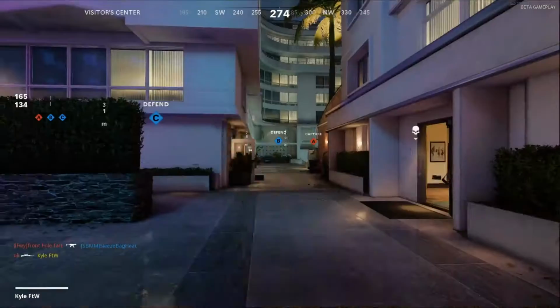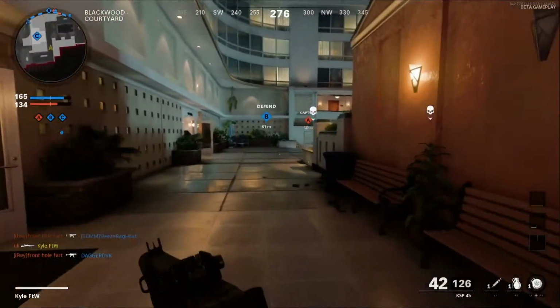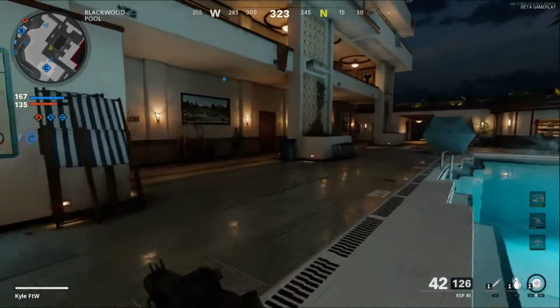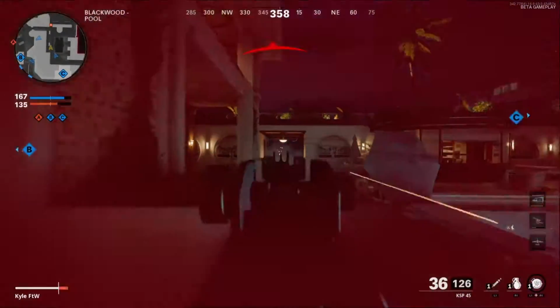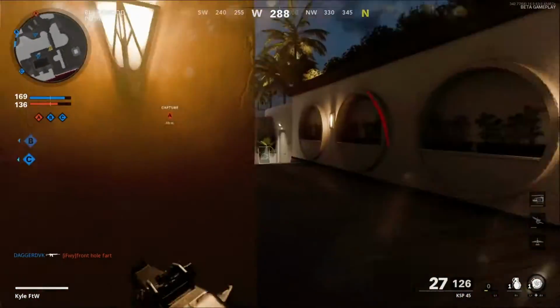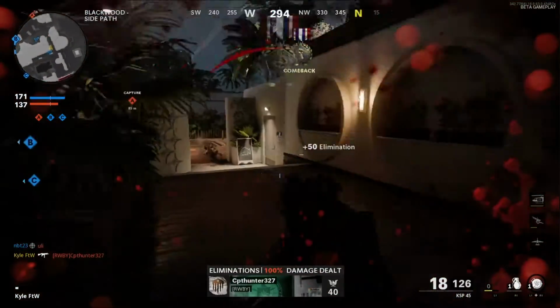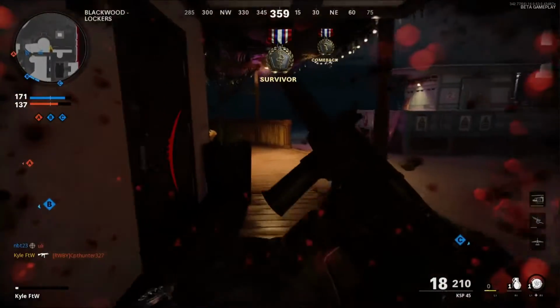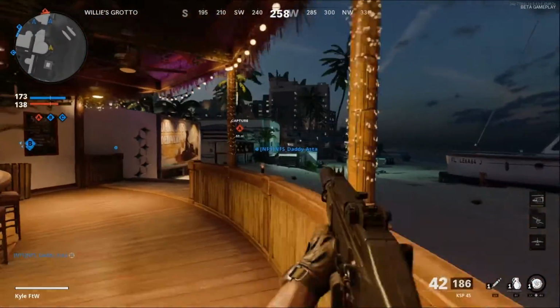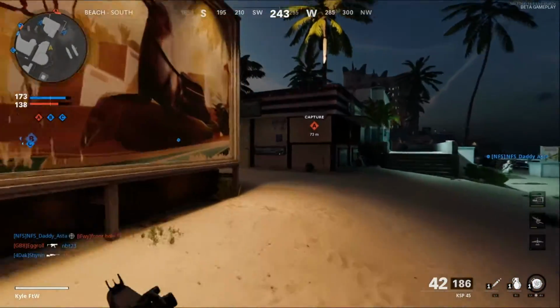No! I apologize. I'm trying my best. Thank you, teammate. I knew I was gonna lose that gunfight if you didn't take out that guy. What are you doing, my guy? Crouching around. I see how it is.